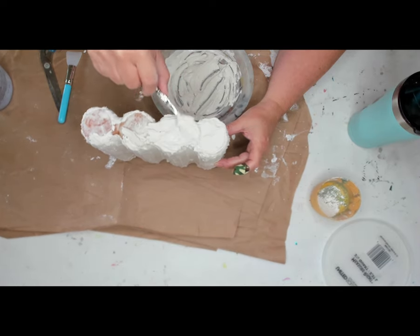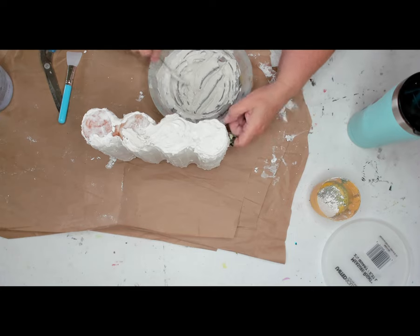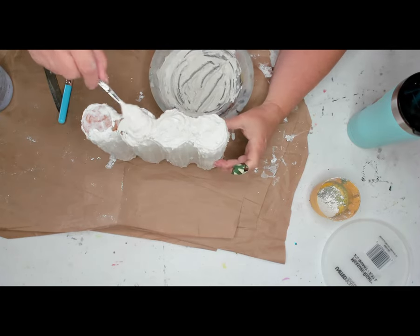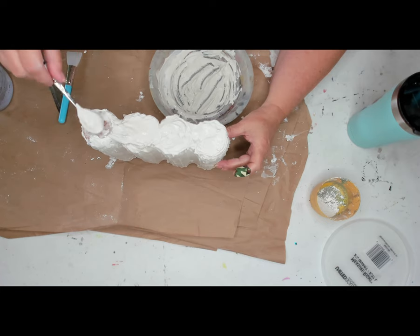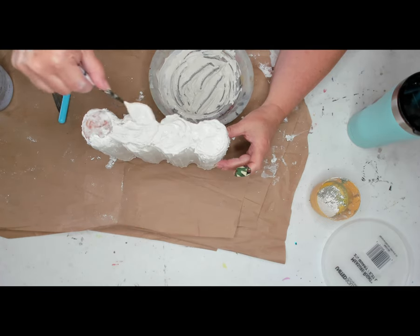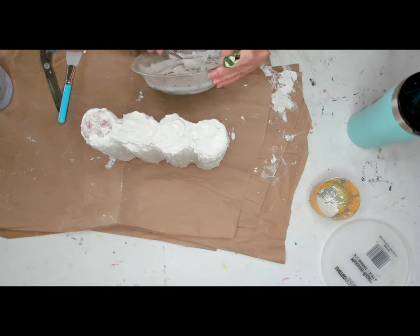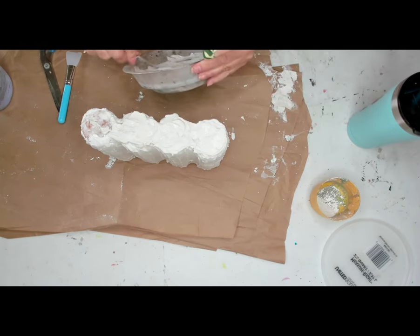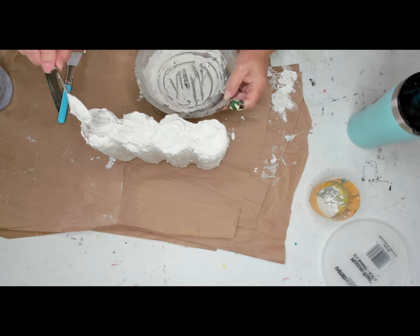It really did. So again, I've mixed up some more of the plaster of Paris and I'm adding it to the bottom of our piece there. Do you know what this is going to be? If you know, or if you think you know, put it in the comments. And hopefully you haven't seen the picture of it yet.